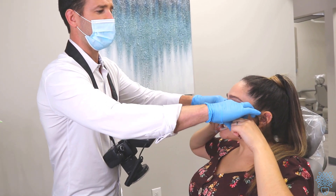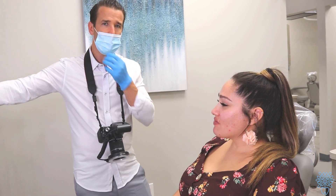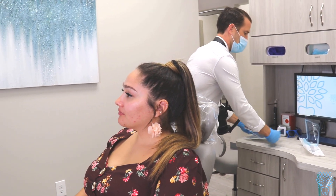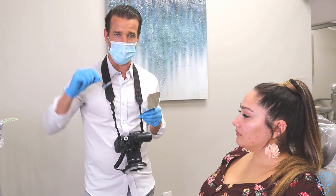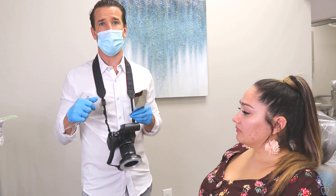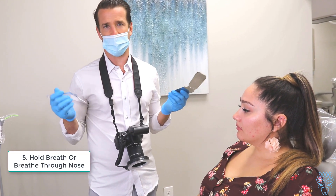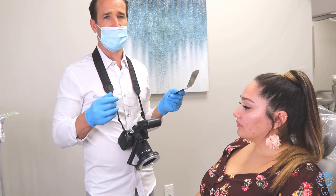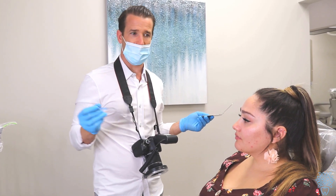Now we have the top and bottom pictures. Most people think this is the toughest because you have to use a mirror. We have another instrument to hold the lips away, and then we have the mirror. I always explain to the patient what we're doing. We either have them hold their breath or breathe through their nose so the mirror doesn't fog up. If it's going to be quick, I'll say 'hold your breath — it takes two seconds.' For the top, the mirror goes like this; for the bottom, it goes like this.